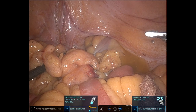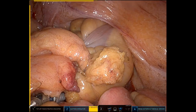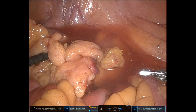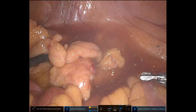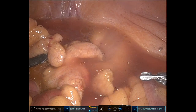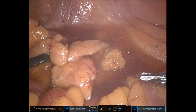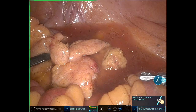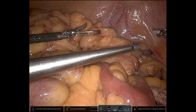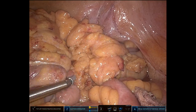Most of the time I use a 19 millimeter rigid proctoscope for my leak test. I look for an air leak and I drive the scope up and through the anastomosis, which was widely patent. Again, the patient did very well. I don't leave drains for these cases. And I hope you enjoyed.